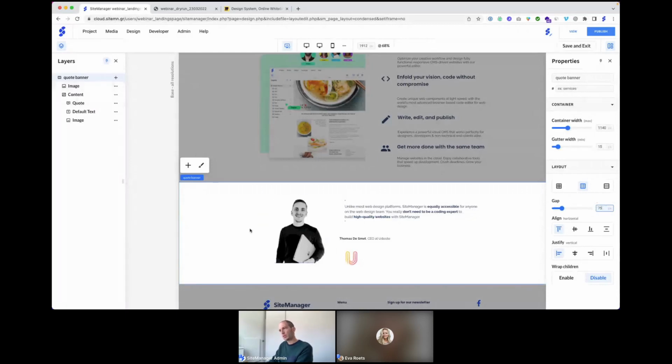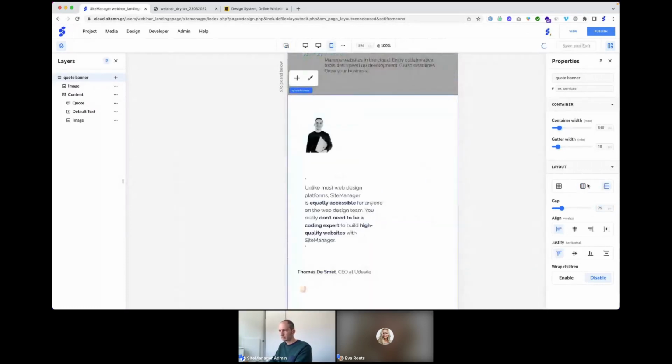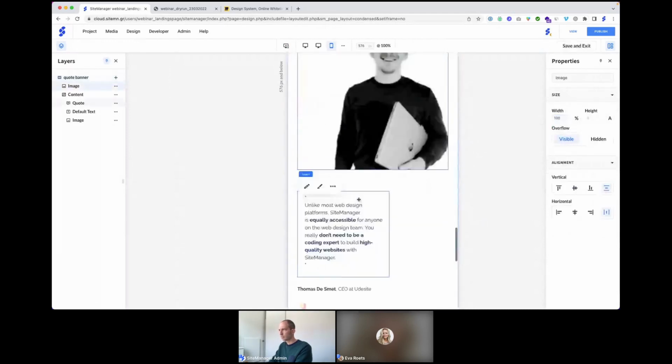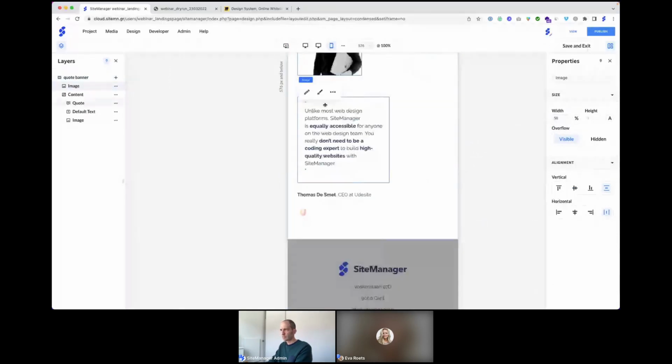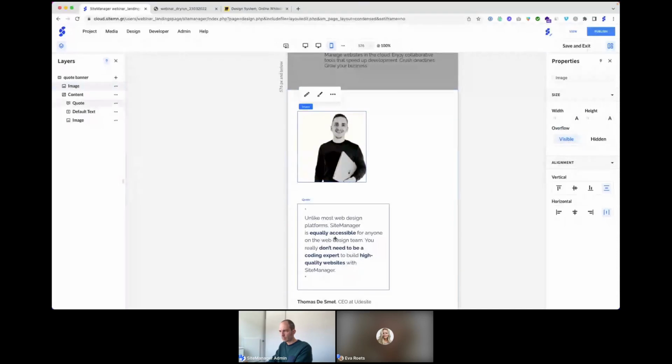We're also setting the gap to increase the space in between the picture on the left and the text on the right. And again, we're switching to mobile, checking the responsiveness, and you can see you can switch the settings very quickly. With code, this would take a while, but here you can just change the settings very easily.